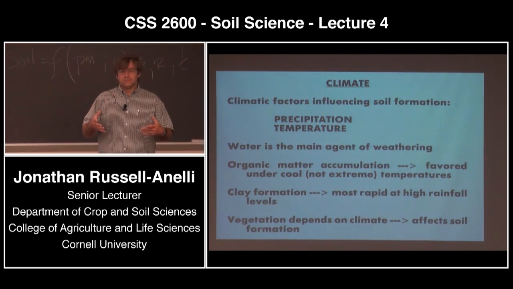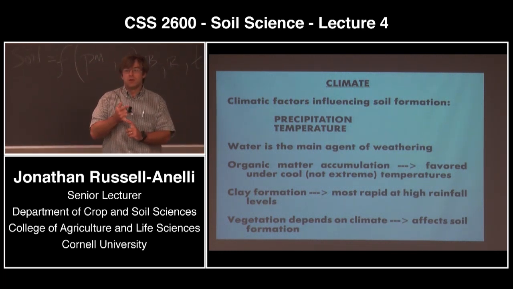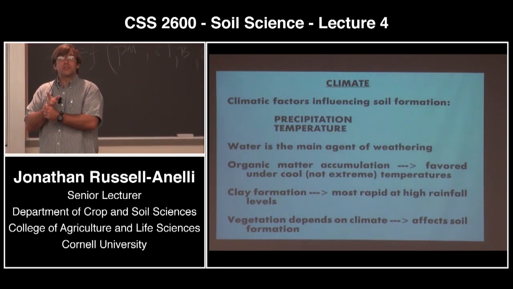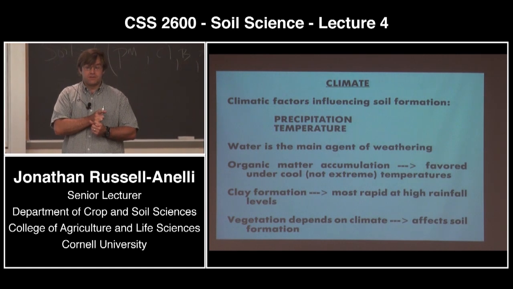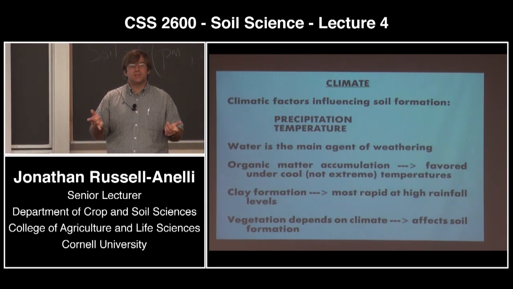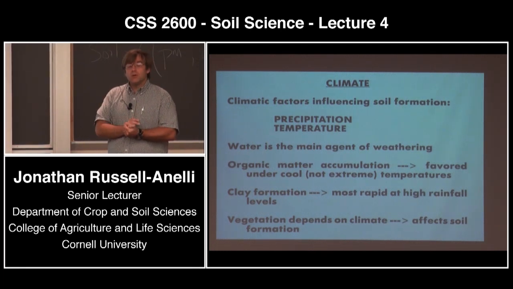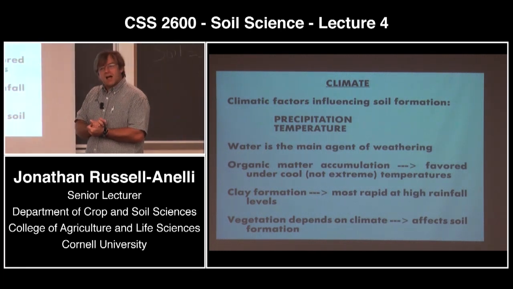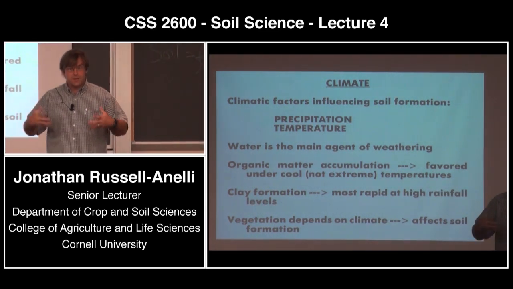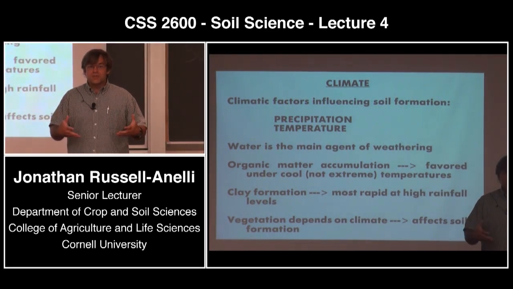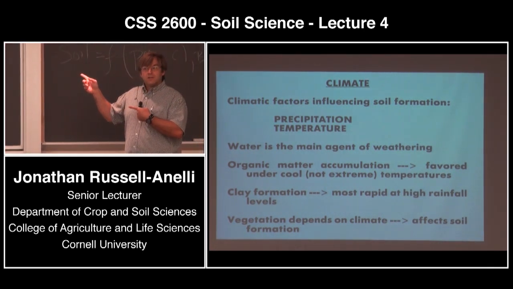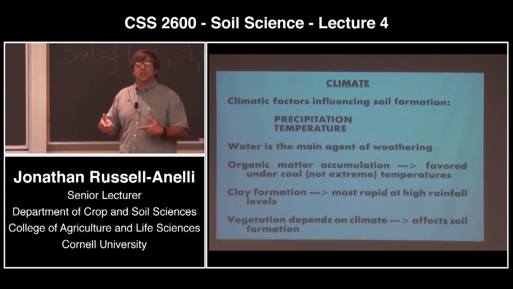Low temperatures. That's a good one. Why are low temperatures going to produce organic matter? It's certainly going to slow down primary production. But what else is it going to slow down? It's going to slow down decomposition. So one would think, if I'm in the tropics, I'm going to get lots and lots of organic matter, because I'm going to get lots and lots of primary production. But in the tropics, I'm also going to run into the Q10 rule. Decomposition rates are also going to be accelerated.